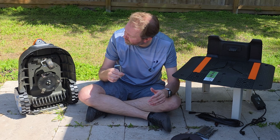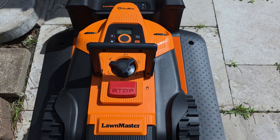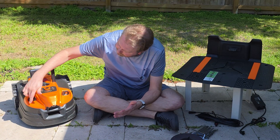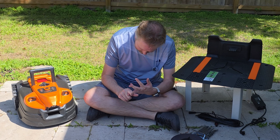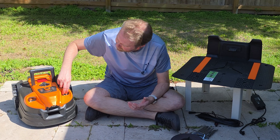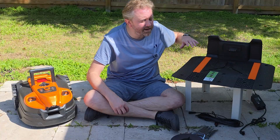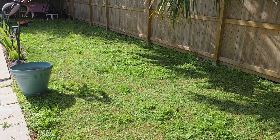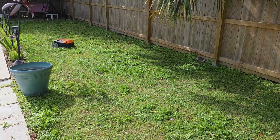You're also going to get a nice little allen wrench, which you'll use to tighten up any parts or pieces. This is the R-1600 model. What's cool about it is it uses a mix of what I would call radar and cameras. There is a camera right here in the front looking forward, and then two on the sides. Also in the front is the docking connector — it slides in and self-docks to charge. So when it's done doing your yard, it'll charge up for the next time so it's always ready.